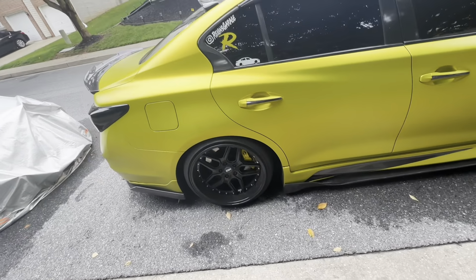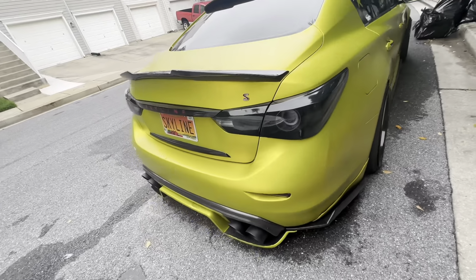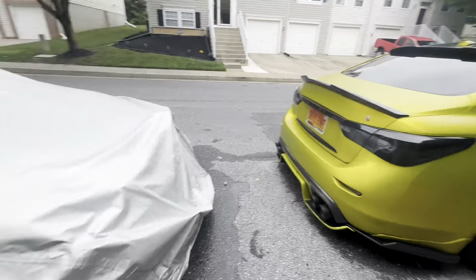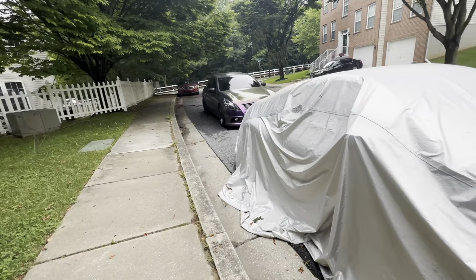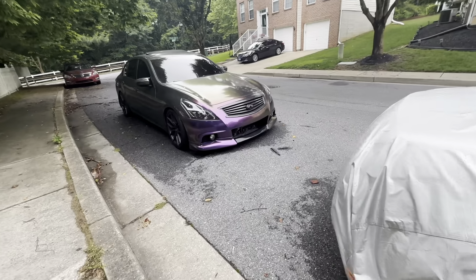Just like I said, it's just a show car, so as far as performance and all that, it's not really a huge necessity at the moment. The G is full bolt on, full exhaust, full intake, Stillen, all the good stuff.